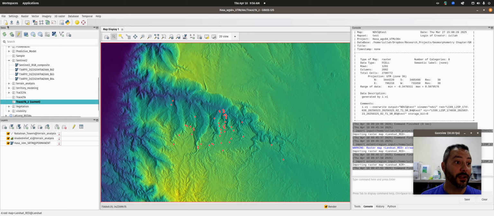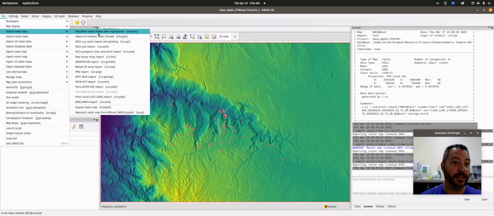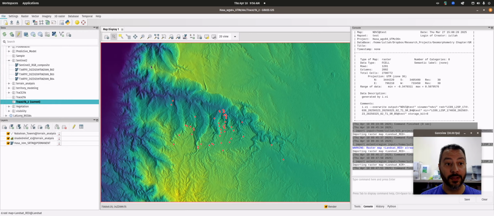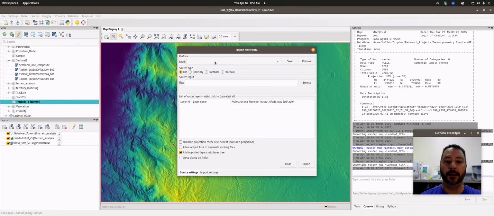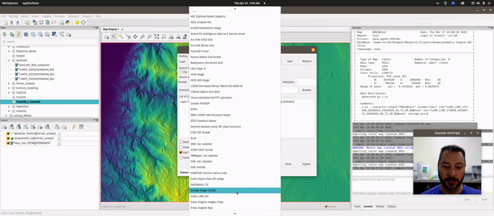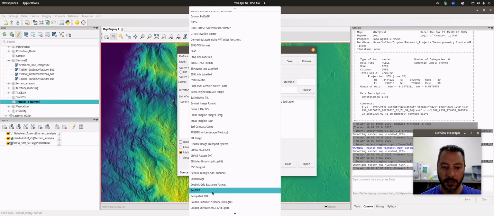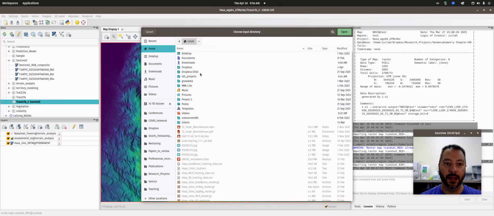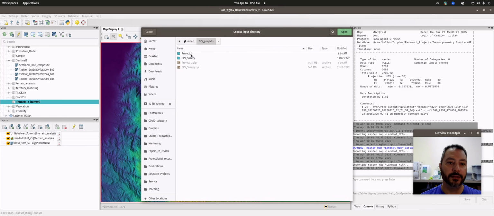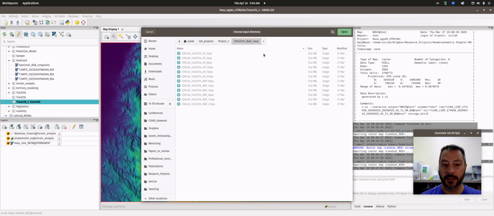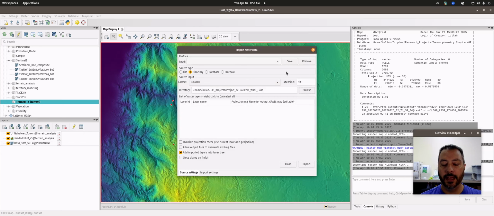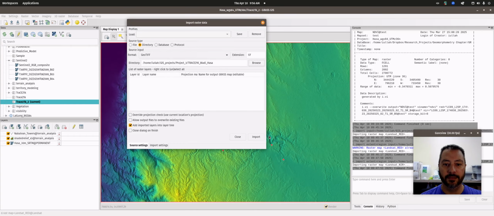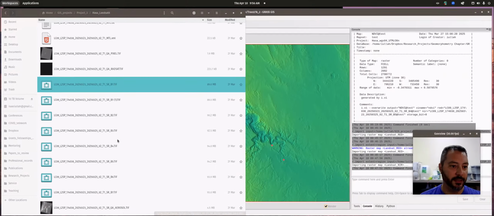Anyway, we are going to get back into our import raster data, simplified raster import with reprojection. And at this particular moment, we could again do our whole directory and go down to GeoTIFF and then browse over here to project 3, Trace 21K. We can click into it or just highlight it, and it should find everything, but let me look at it really quickly.